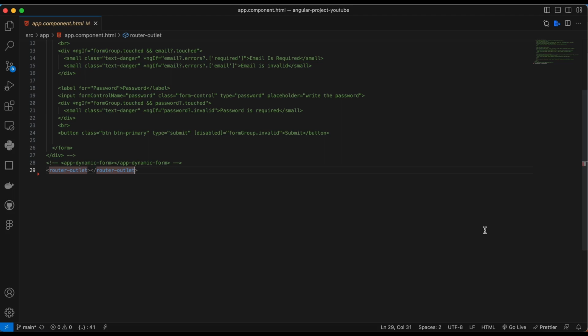Hey friends, in the previous video we discussed what is routing and how that works in Angular. In this video we are going to talk about what are query parameters inside Angular and what they do inside the Angular application. So basically query parameters are used to provide additional information to our server for further processing of our data.